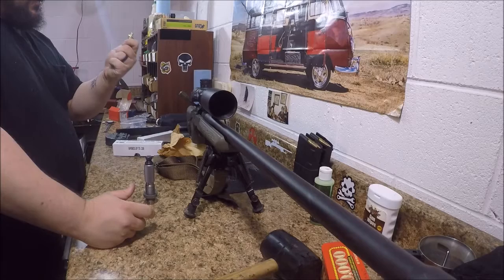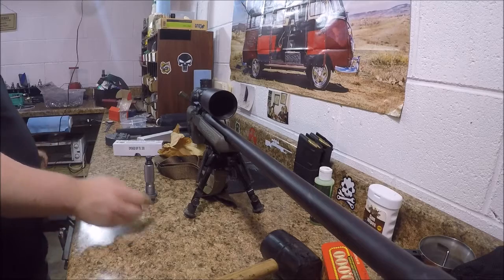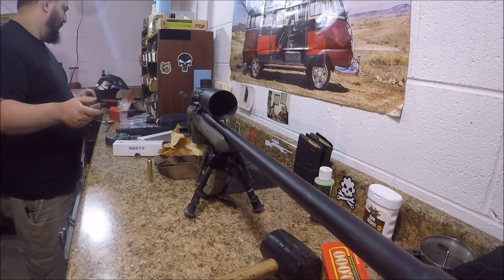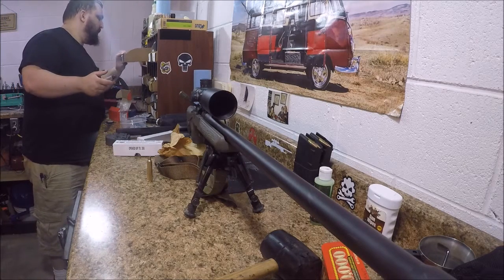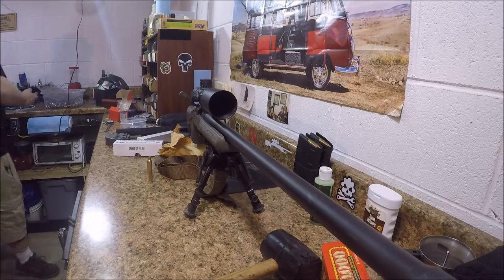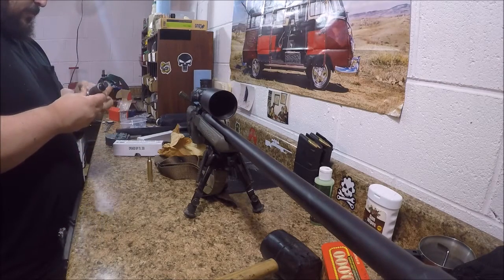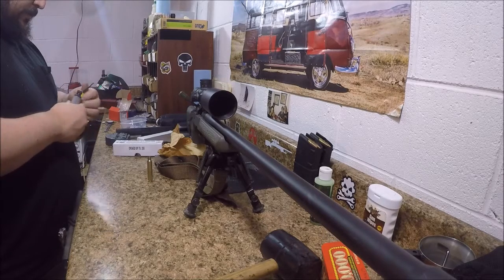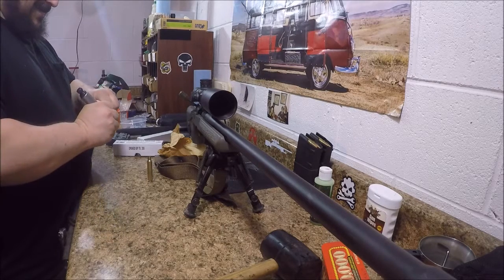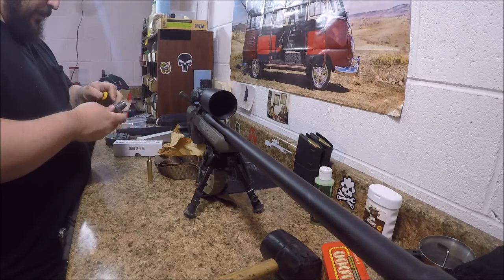So I have my die, my press, my empty case, and you're going to need whatever Allen wrench it takes to loosen your die. I'm going to find it now. Probably just use my Harbor Freight little multi-Allen wrench thing here. Okay. So what you want to do is loosen this until you can turn it, but it's kind of stiff.